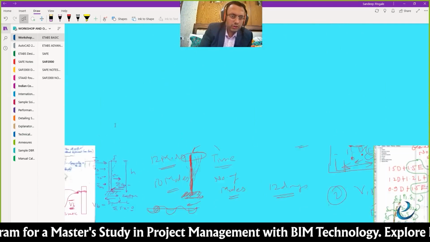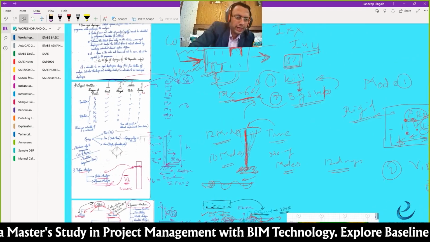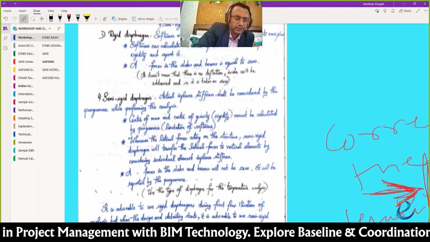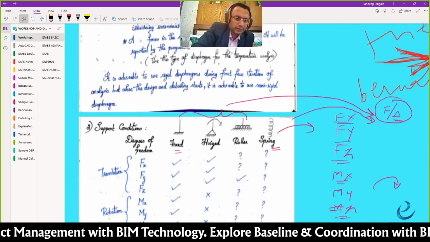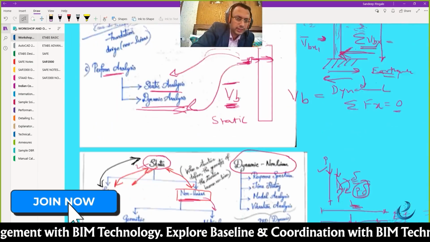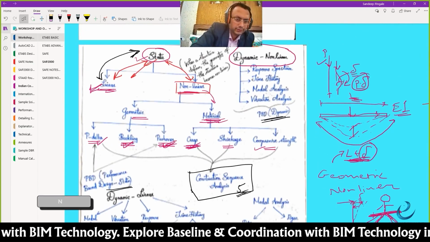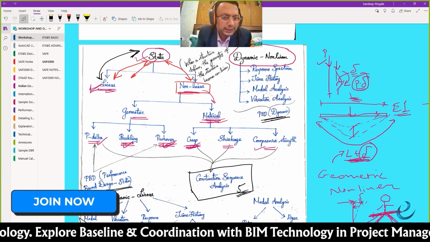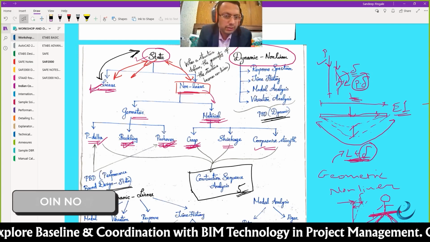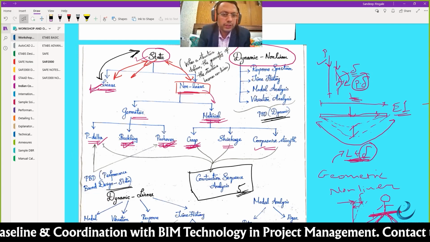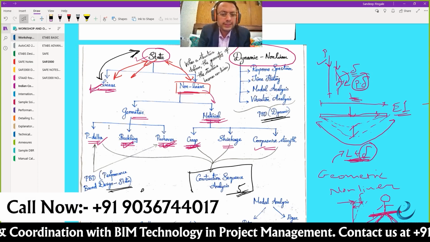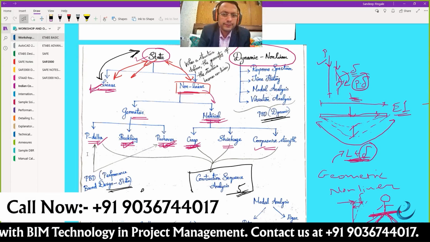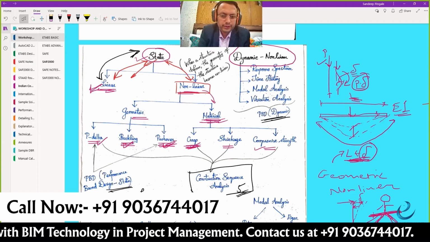So we have seen the linear static analysis from this place. We have also seen the non-linear analysis with the P delta. Now, when the P delta is very important, why it is to be done, how it has to be done. So this experience, I want you to have it by doing the P delta analysis. Okay, what is to be done?